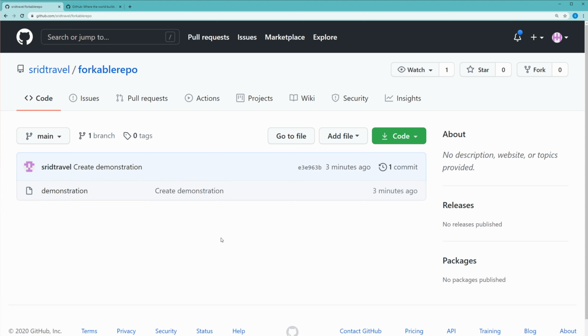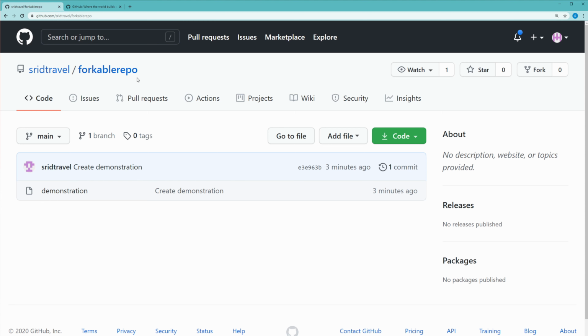They will probably, or you will create a pull request if you have access to, and review the code changes and merge it. When you do that, the merged code will go directly into the original open source repository. So that's exactly what we are trying to do here, kind of a simulation of that.